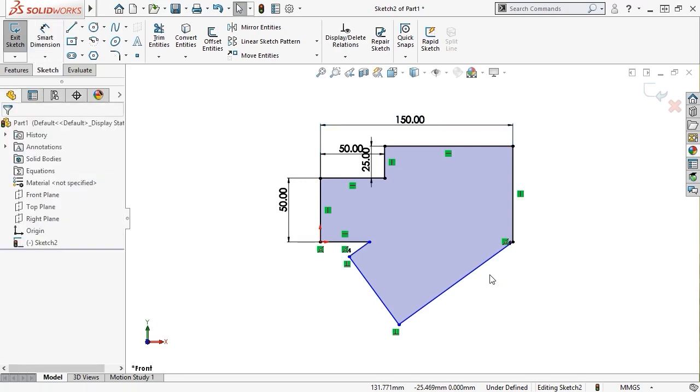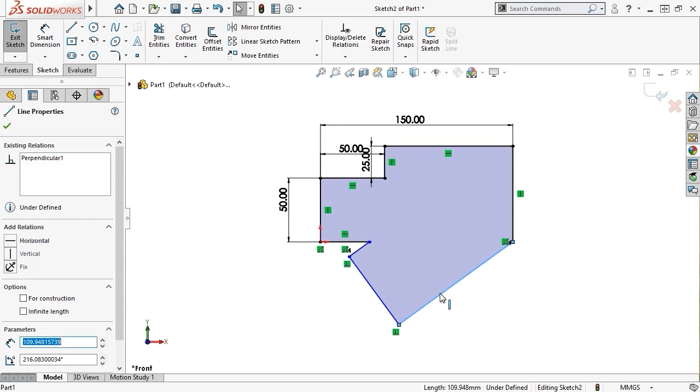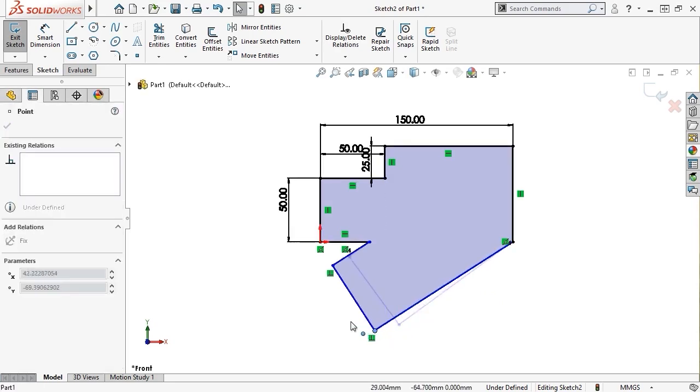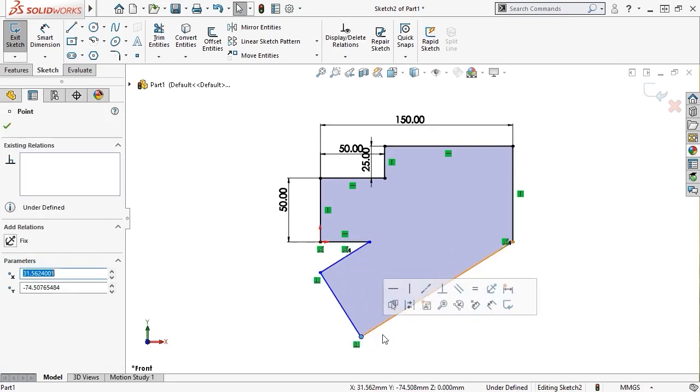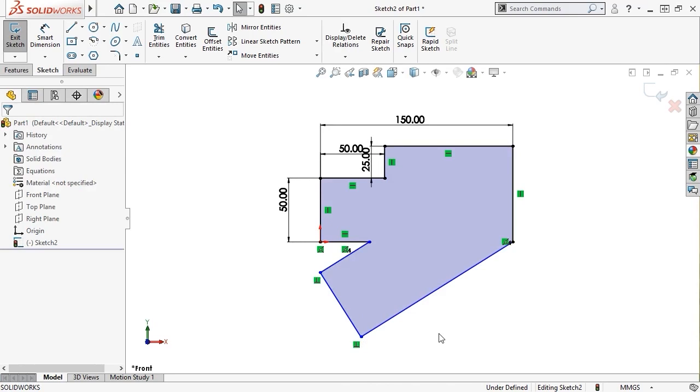With the selection arrow, I can click on any of the blue, underdefined geometry and see what's able to move. In the case of this line, I'm unable to move it. But if I click on the endpoint, you can see that it's possible to still move that. So you can see it's free to move side to side, and the other thing that changes is the angle of these lines. So that's a good cue to know what type of dimension to add next.